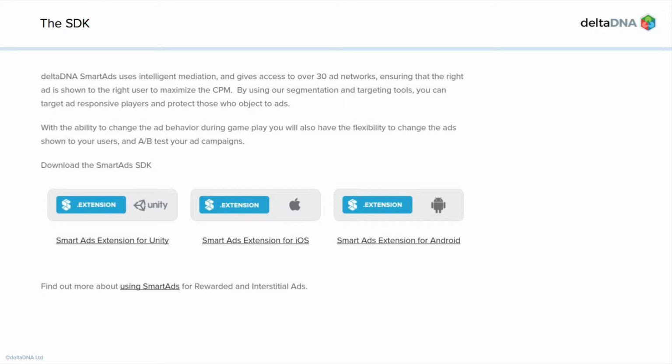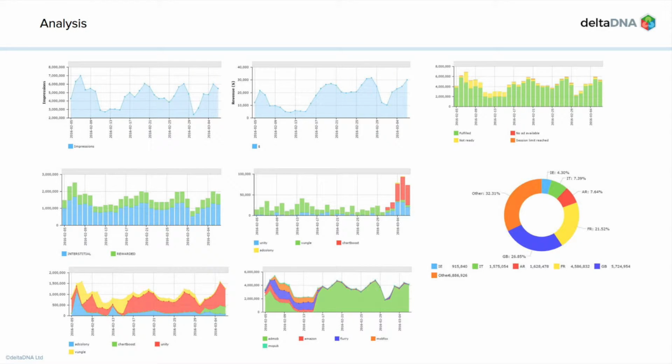And once you've got SmartAds integrated into your game, you will automatically be able to display SmartAds and have dashboards like the one on screen at the moment automatically start populating with the results from your ads. So you'll be able to see not just how many impressions you're getting each day, you'll be able to break it down by platform, by ad type, whether it's interstitial or rewarded ad. You'll be able to drill into it by ad network and see the kind of estimated CPM for each of your networks. So you can actually drill into the ad revenue in a good bit of detail.